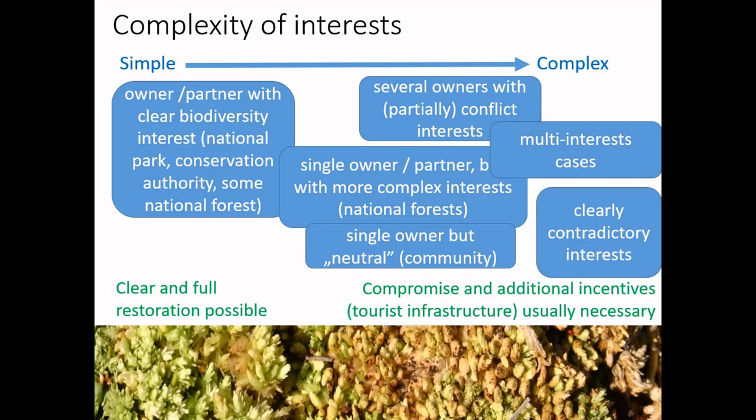If you have a good restoration project, a good restoration application, you can apply for money, of course with some problems, but after some efforts, you are almost sure that you will receive the money from funds, national or European, such as LIFE. But you must have the project prepared before in the application stage. And in fact, the problem of our restoration is that the easily restorable peat bogs are finished.